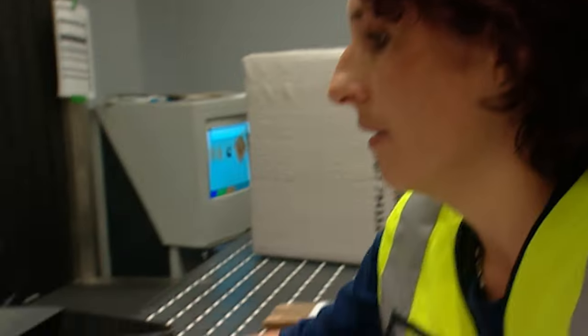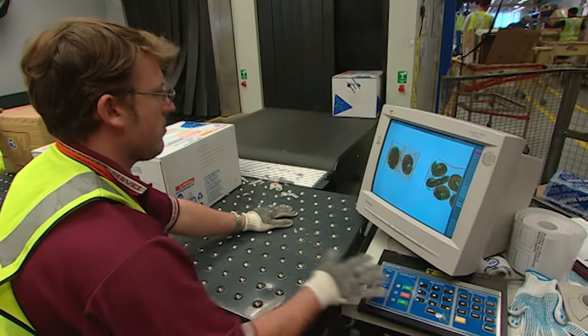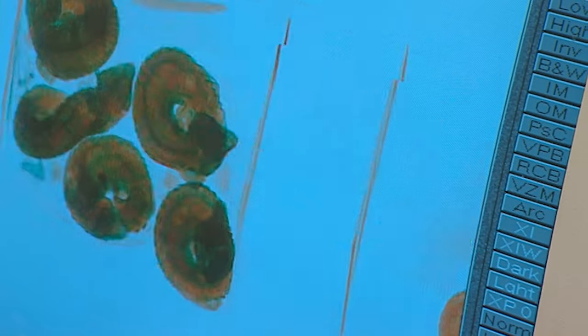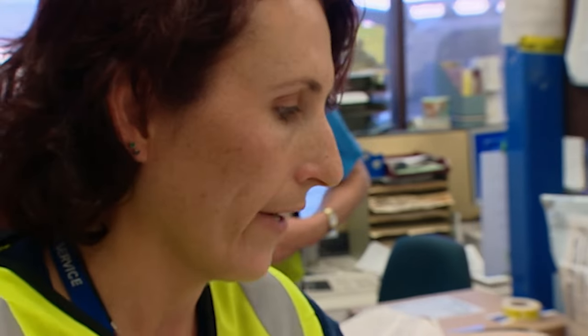Sydney's Cargo Mail Handling Centre. Customs officers are X-raying two identical boxes on their way out to Japan. One officer spots something interesting and asks to hold a box. It's hard to tell on X-ray exactly what they are, but they do appear to be lizards — and that's not what the declaration says. They'll take a very careful look.